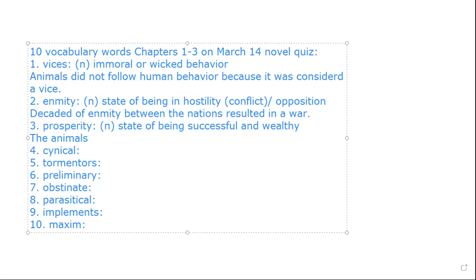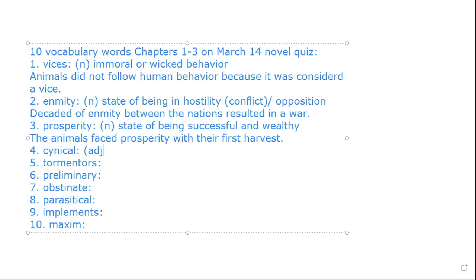Even though they faced a lot of difficulties with the human tools, which were made for human hands, and they didn't have human hands, so they struggled, and despite the fact that they had problems, they were still able to gain a good harvest because they all worked together. And the pigs were so clever that they found ways to work around their little problems. So here the animals faced prosperity with their first harvest. That means it was successful.